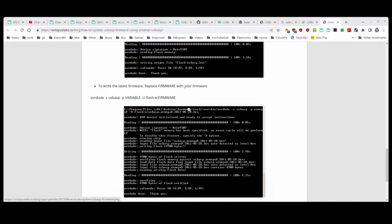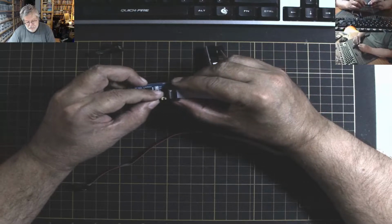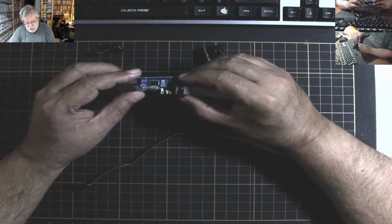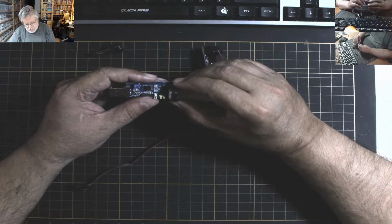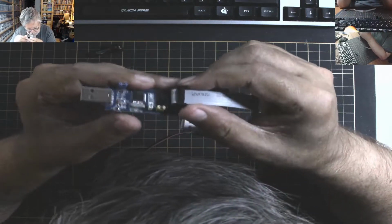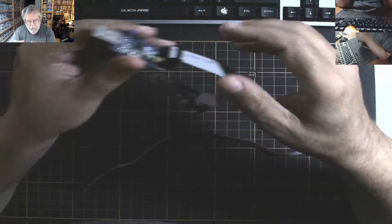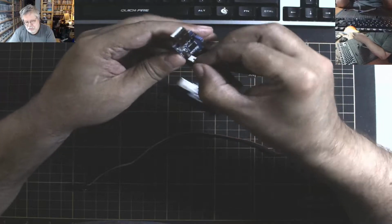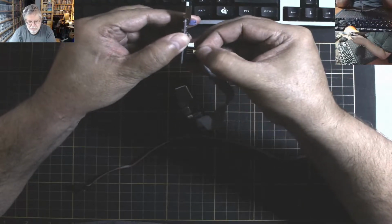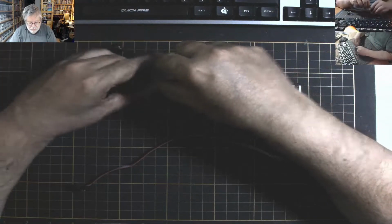Now, once you have the programmer updated, put the jumper back in its park position. I just have it sitting on one pin. Also, they recommend that when you're programming everything, you have it on 5 volts. In fact, this particular one isn't on 5 volts, it's on 3. It'll still work, but they recommend 5 volts.